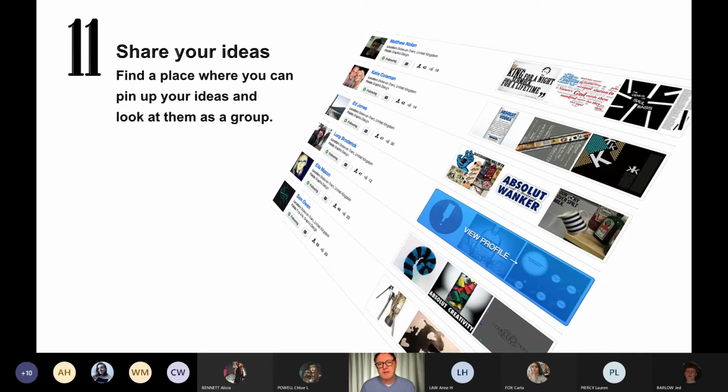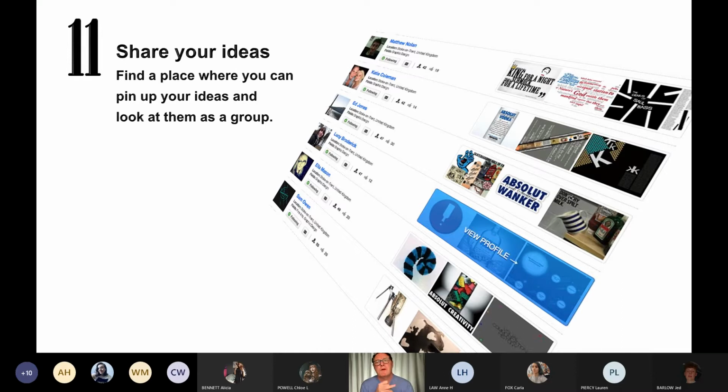Some aspects of the project, yes, you work in isolation, but most of the time the best work is when you all beat to the same drum and you work together as a team. And in order to appreciate the bigger picture, it's good that you are able to put either the work on the wall or do something equally collective online. So nowadays, having, say, a whiteboard online to be able to just stand back and look at all the work together.